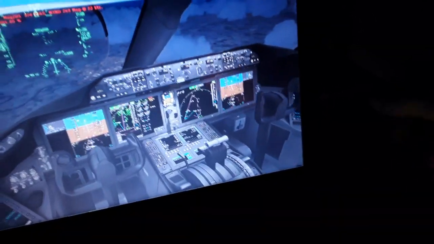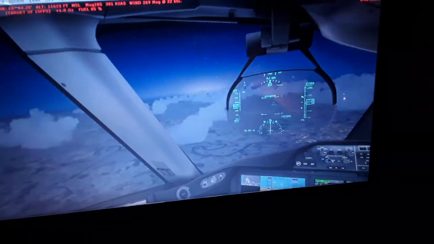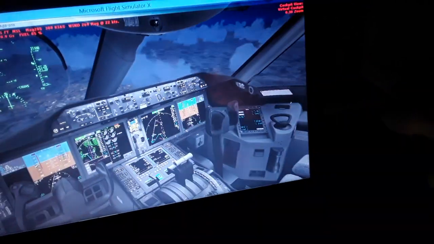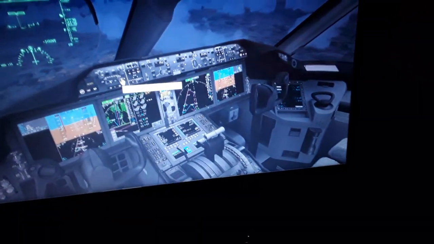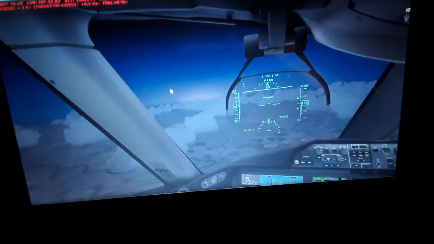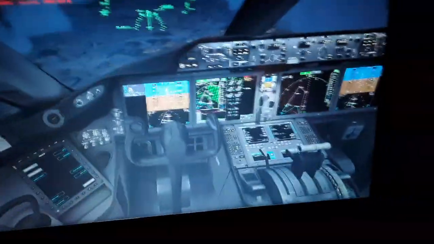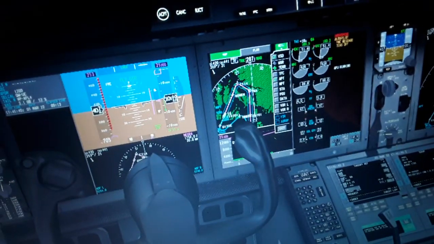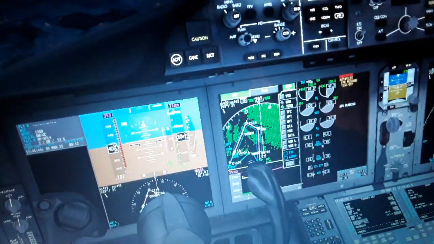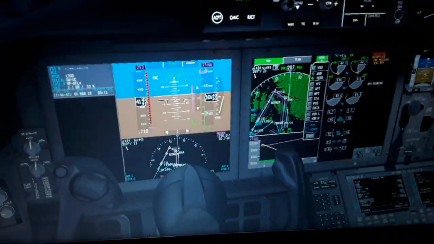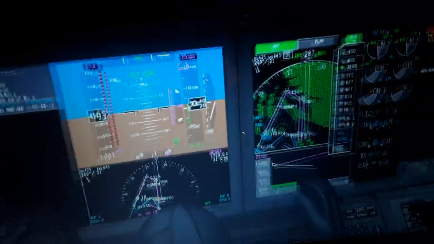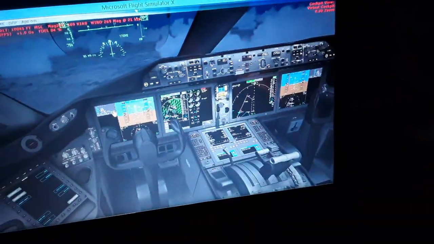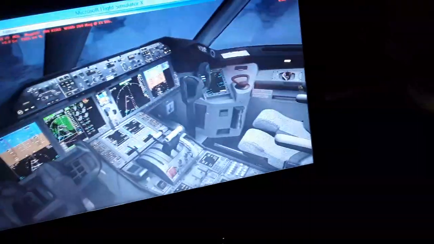So decrease the thrust a little bit. So we have 4 more minutes left for going into the approach and landing over here, as you can see.